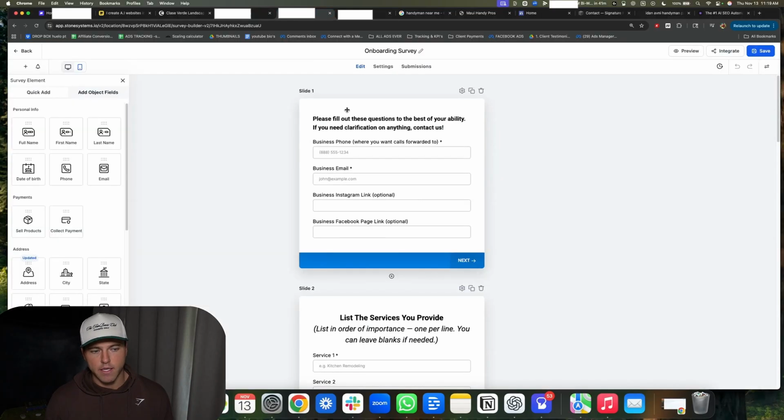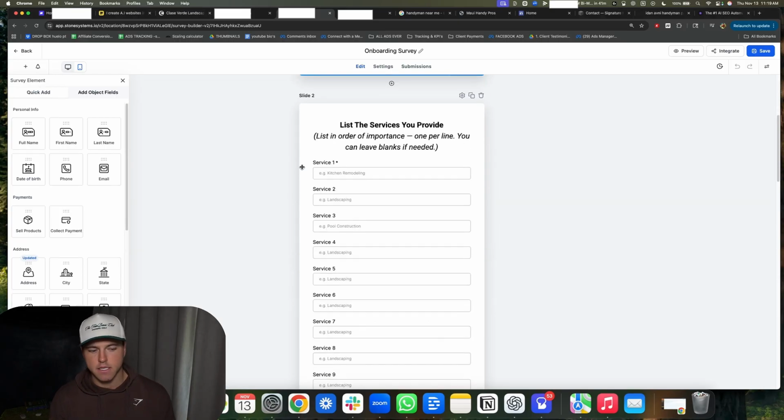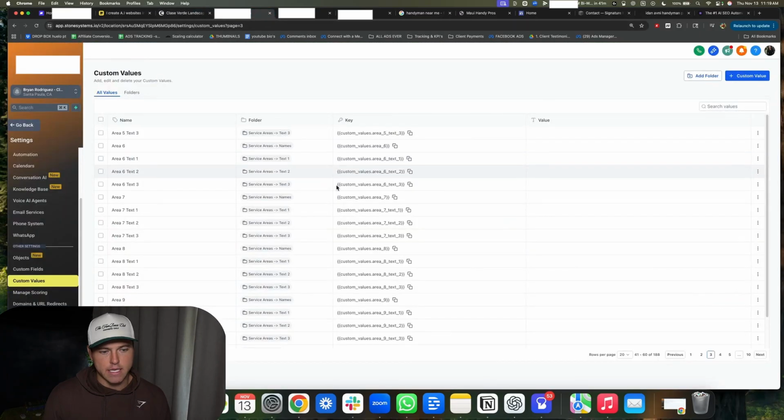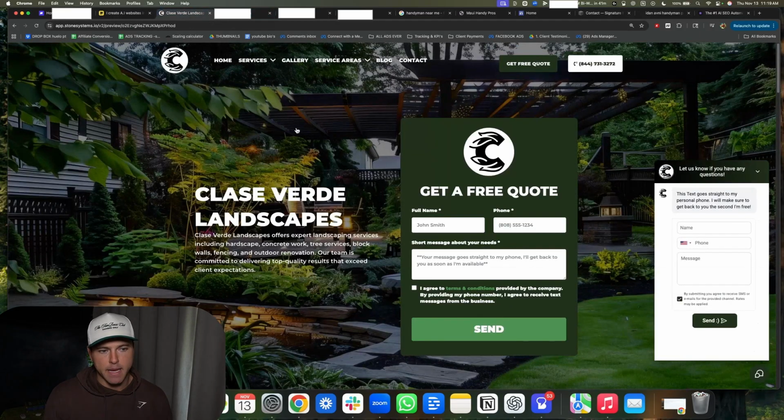And the way that we do that is we send this onboarding form right after we close a client. They'll give us their business phone, their email, their Instagram links, all their services, their service areas. We're basically having the client build their whole website in text format. Then we use basic AI, like ChatGPT for some prompting, for descriptions of services and service areas. But for the most part, we just copy paste what they put in this onboarding form into here, and this will automatically copy paste it into the website.